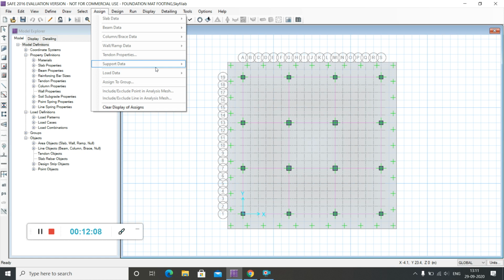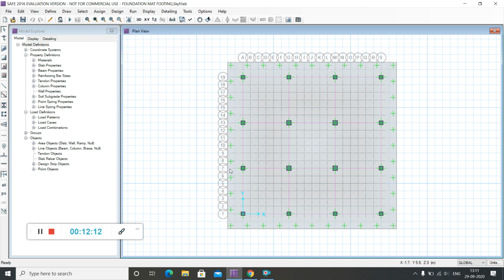After that you have to select this point. Here you can see one point is selected, that means this column is already selected.